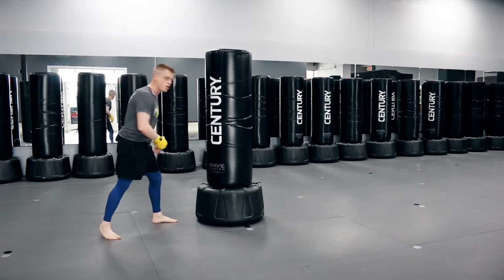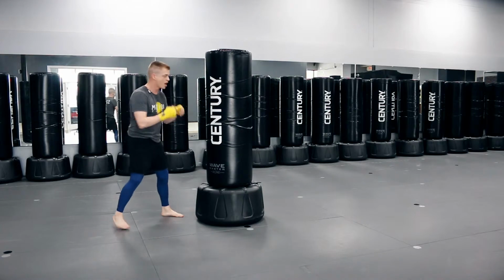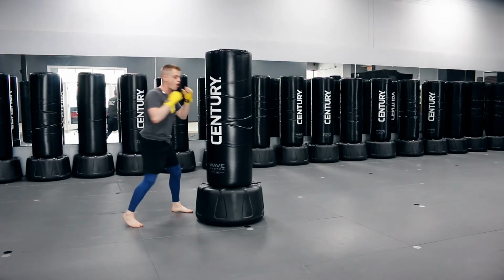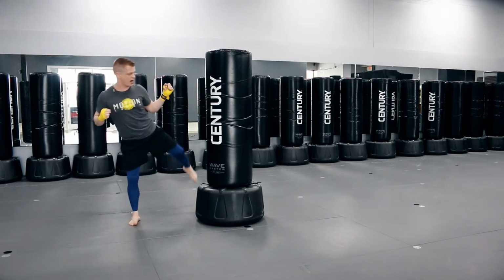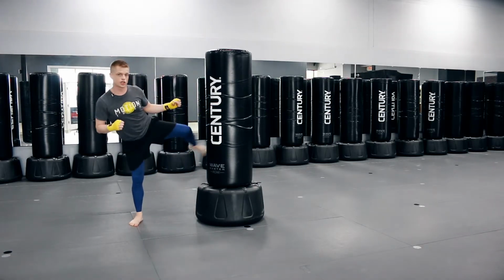So we have lead leg, we have back leg. Let's talk about lead leg first. If I do lead leg roundhouse kick, a lot of times we're gonna be setting it up with a combination, so your instructor is already gonna have your hips turned like this, and they're gonna ask you to kick with the top of your foot. You're gonna bring it up, touch it, and bring it back down. It's all you gotta do.